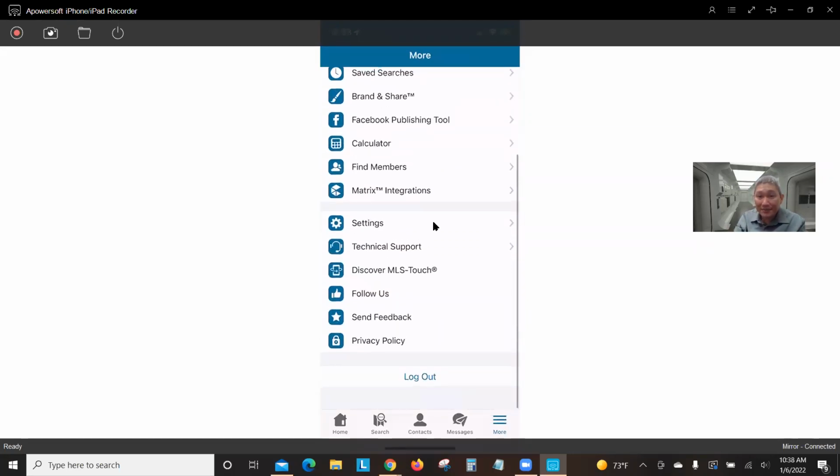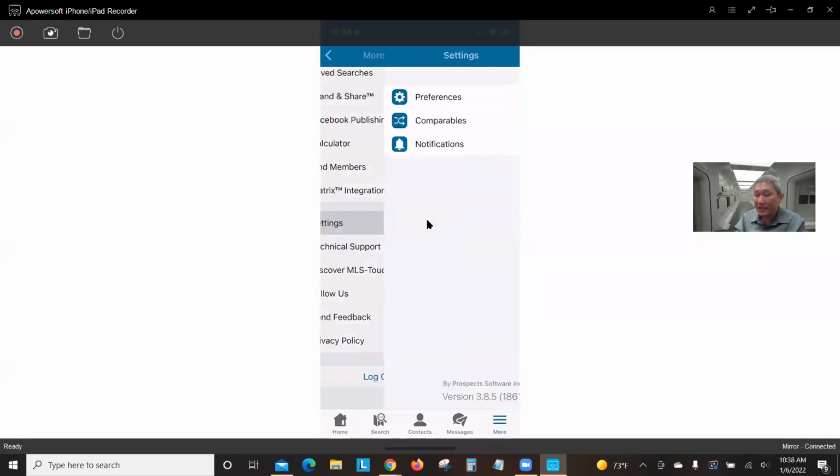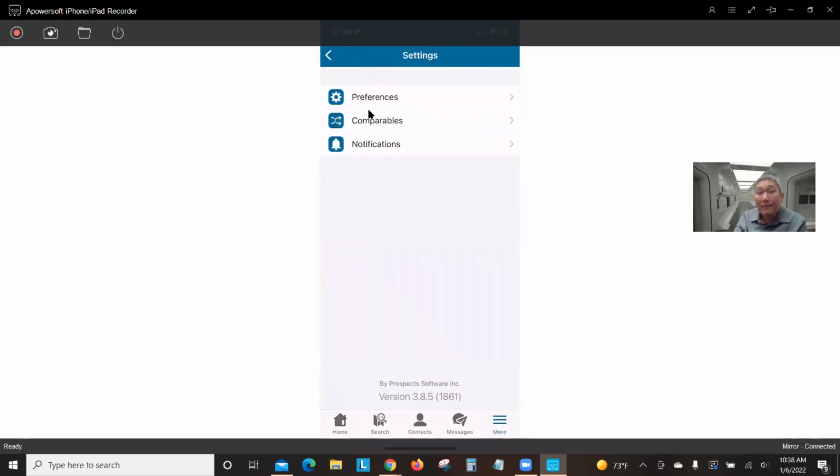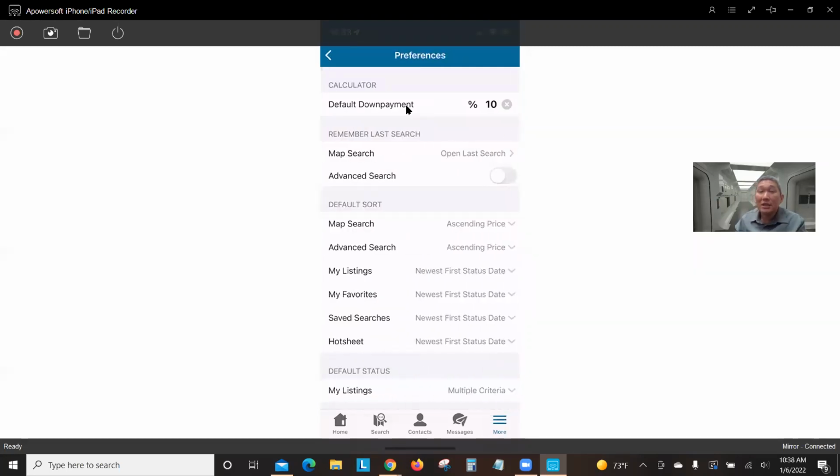Next, let's go into settings. This is the big one, settings. All your defaults are here. Let's start with preferences. Under preferences, you see the calculator, back to the calculator again. You see the default down payment, 10%.